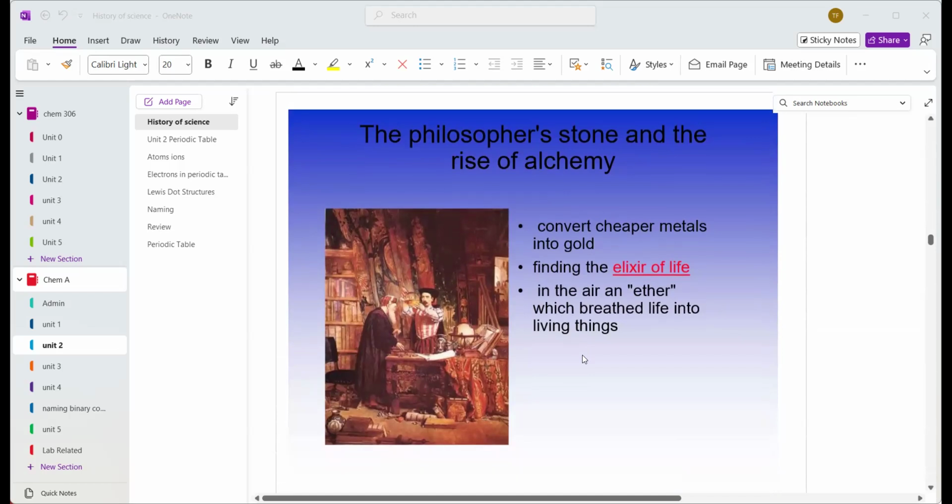Now, as we progress through the centuries, went through the Dark Ages, and as we start coming out of the Dark Ages into the Renaissance, some individuals known as alchemists started to arise. And they were early philosophers slash chemists slash physicists slash astronomers, mostly chemists though. And they were trying to find the elixir of life. They called it the ether.